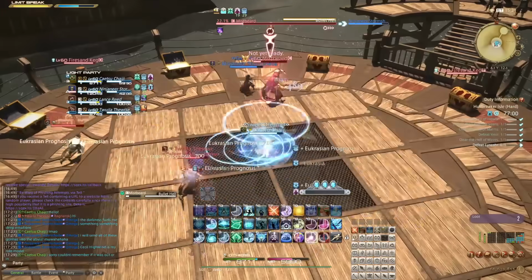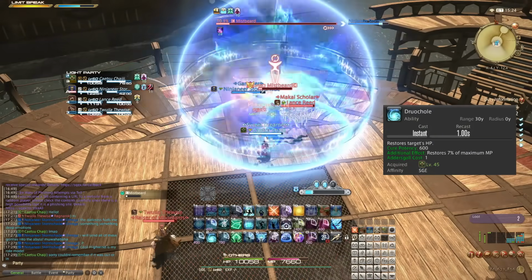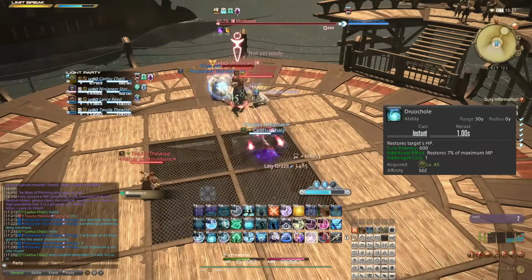For level 60 dungeons, as a Sage, making the most of Soteria and Physis alongside the Rhizomata is probably your best bet to be able to avoid having to cast a lot of healing spells.